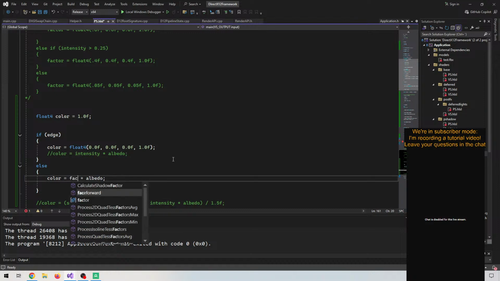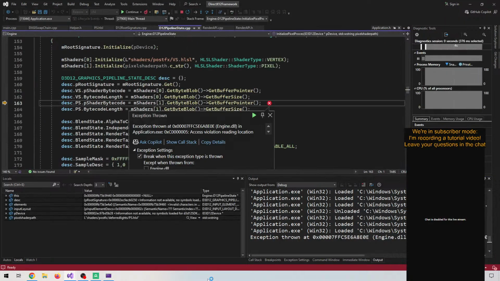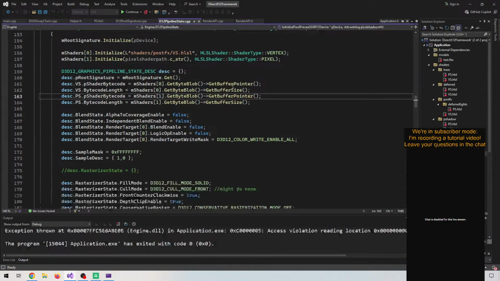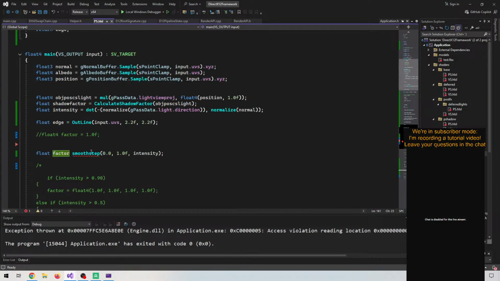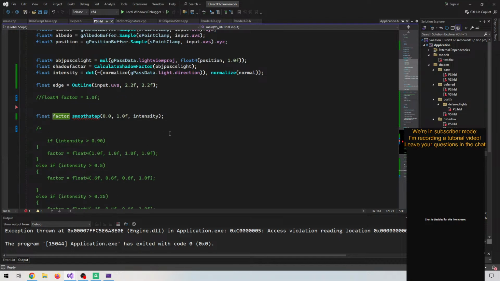Let's do factor instead. Whoops. Unexpected token, smooth step. Oh.